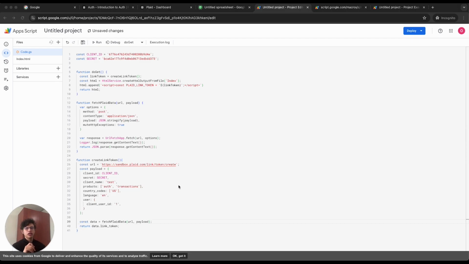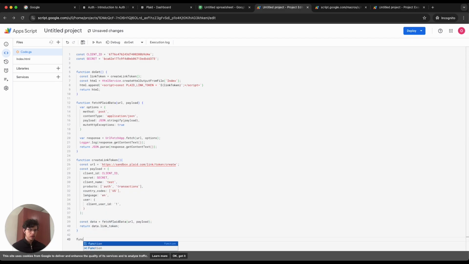So now we need another function which will be the one that we will use to exchange this public token to get the access token, right? So this will be the last function for this workflow of tokens.